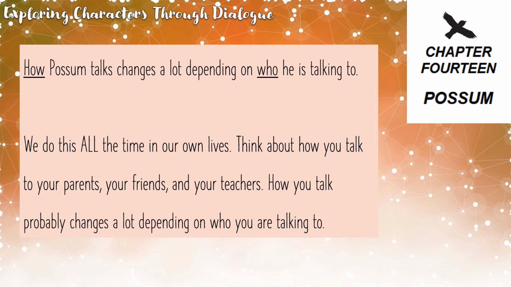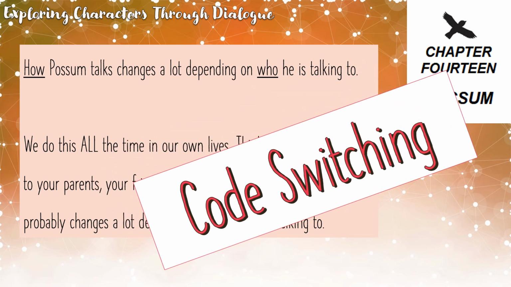This phenomenon of changing how we talk depending on who we are talking to and where we are is often referred to as code switching. When authors use code switching in their novels and in their writing, we can look at their codes, or how they are talking and when they are using those codes, to start to figure out who they are as people. Remember that we can start thinking about what their relationships with people are, as well as how they feel in certain situations.